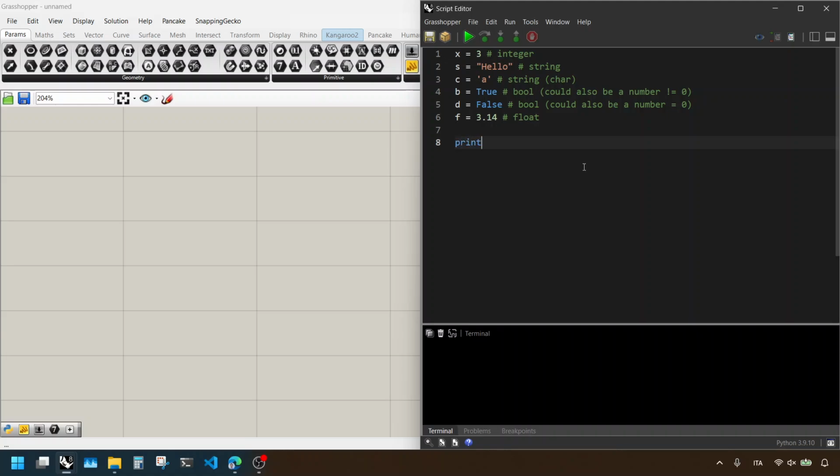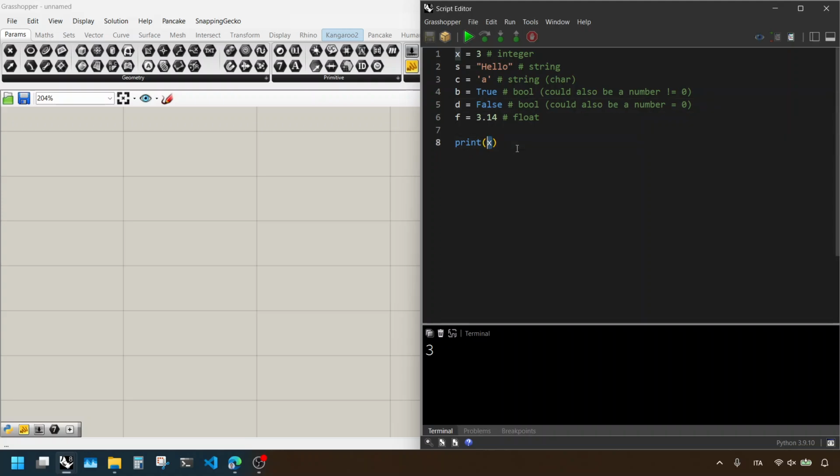Let's introduce our first function, an inbuilt function. So a function is a name and then parentheses to call the function. We will learn how to create our own functions. At the moment, let's just use this function which is already available in Python called print, and we may then write the name of a variable and hit Control S to save. That will trigger the run, or you can just click this green play icon and that will also run.